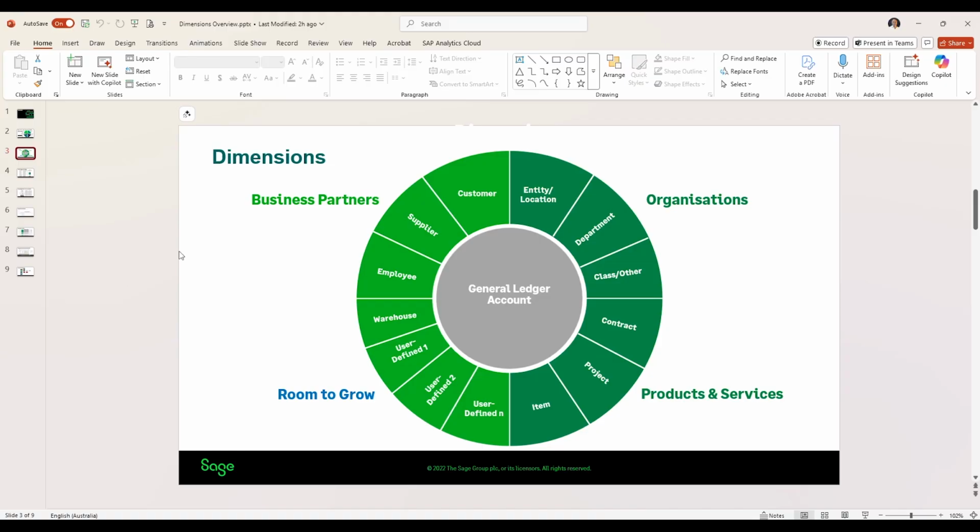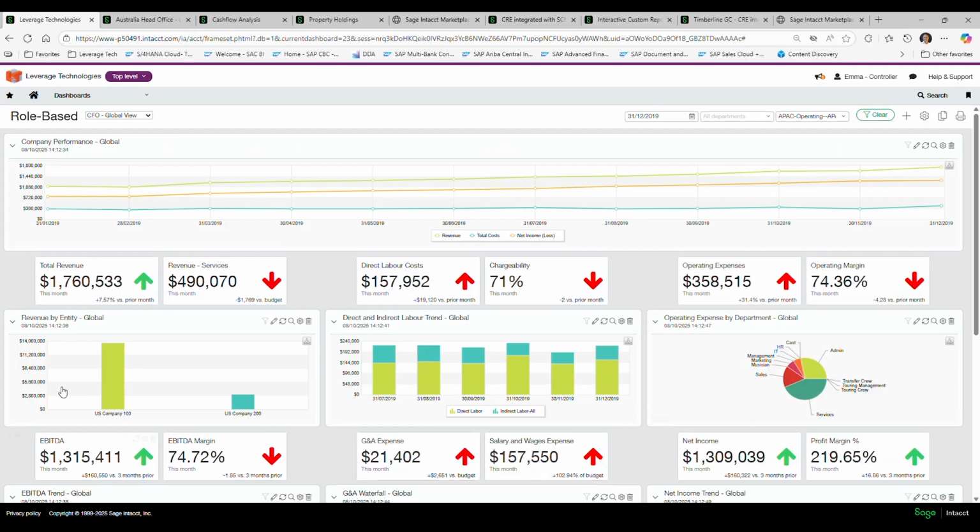That means you can slice and dice your data by customer, by supplier, by employee, by department, by project. You have user-defined ones available to you. You have what we call a class, which is one we often use for any purpose that you feel like. We simply rename it for your requirement.